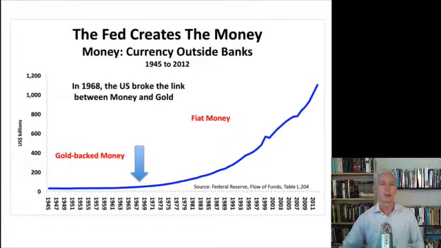Next, this chart shows total money in circulation. Well, up until 1968, the Fed, by law, had to maintain gold backing for all of the dollars that it issued, at least 25% gold backing. Well, at the end of World War II, the United States had most of the world's gold, so that really wasn't a problem for a long time. But in 1968, they actually came up against that binding constraint. They didn't have enough gold to continue issuing more paper dollars.